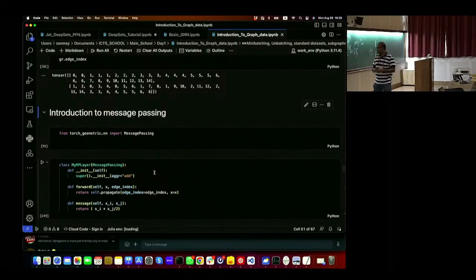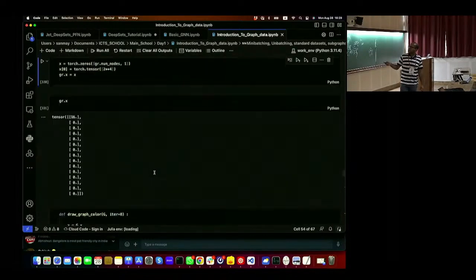So if there was a target node here, and a neighboring node here in green, we use the data here and collect half of the data coming from the neighboring node. That's it, but we will go into details of how this works. It's not something to understand now, but just visually build an intuition of what it's doing: it's collecting information from the neighboring nodes and updating the node data.